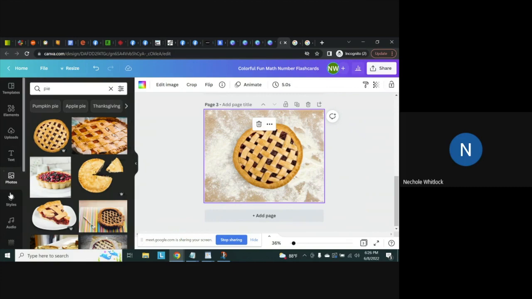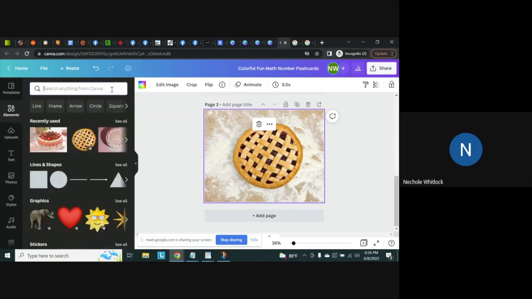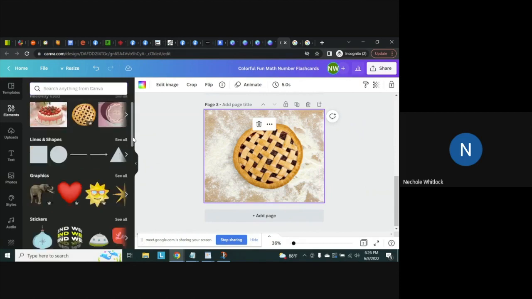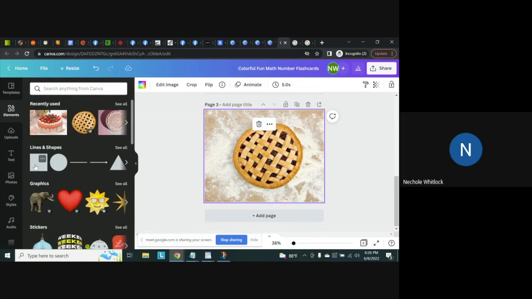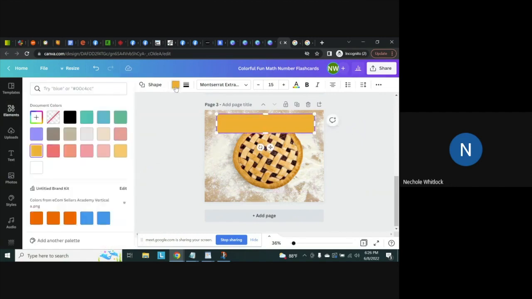To get the text blocks on there, I did this, I think, in the second or third session. You can grab one of the elements if you want to create a text box with some background. So if I wanted to move this up, and I want it to be part of my header, I just grabbed a box and I can change the color to whatever color I want. I'm not doing anything fancy. And then I can put my text on top of it.